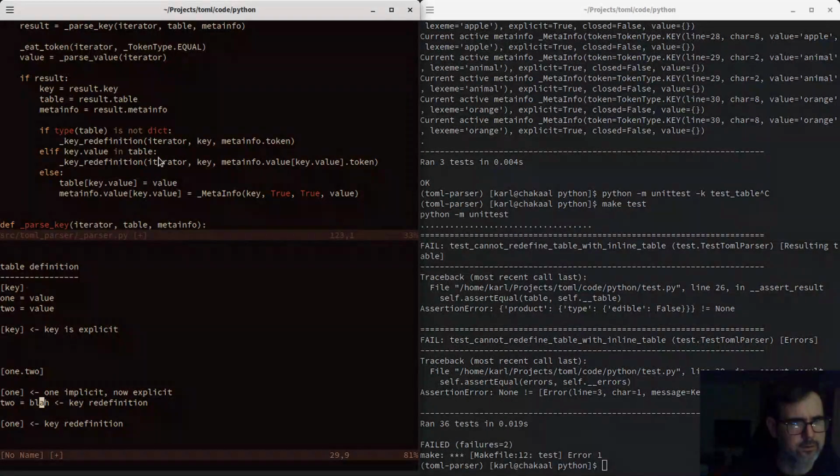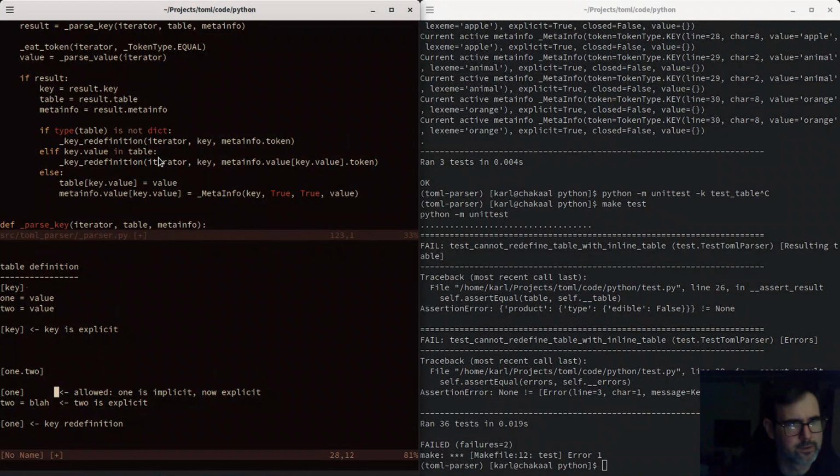But then two is explicit, right? Oh, well, I guess right there. This is my use case.